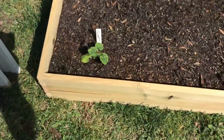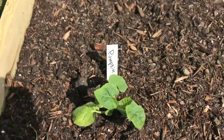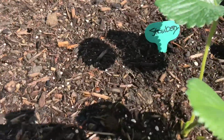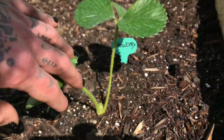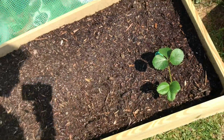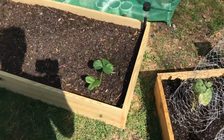Over here, we got the pumpkin started out by seed. We got some more room back there. I don't know what we're gonna put there yet, but yeah, we got the strawberry. We got two good mother plants that, dang, I just stepped in dog poop.